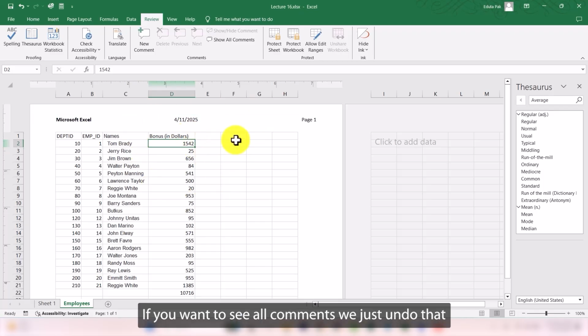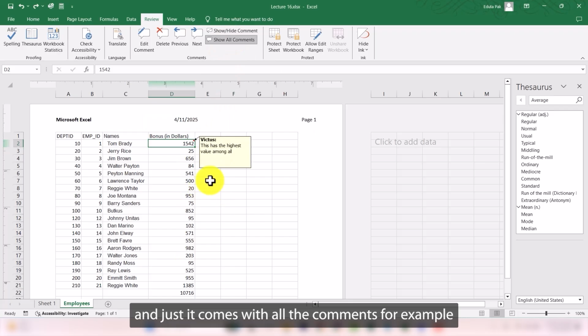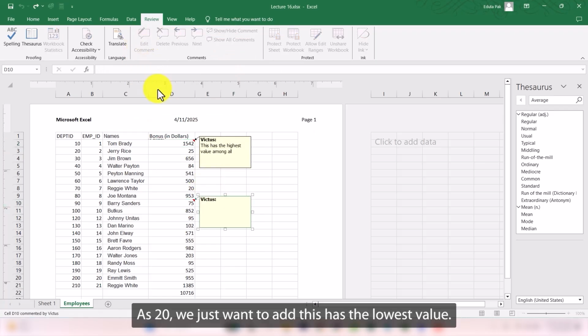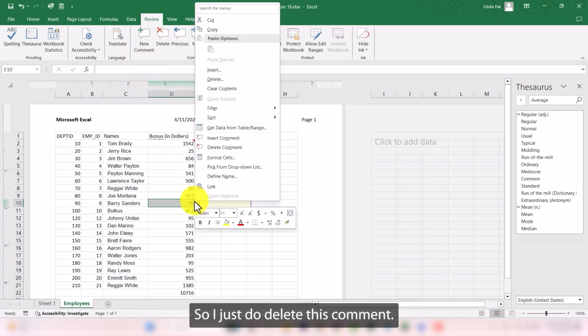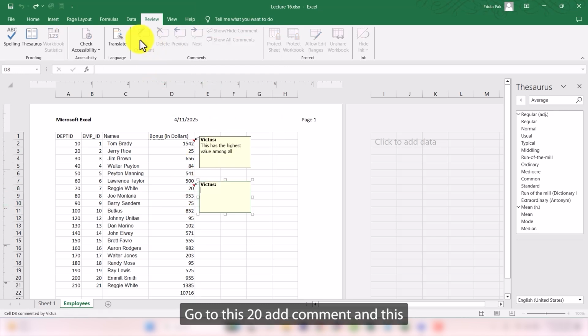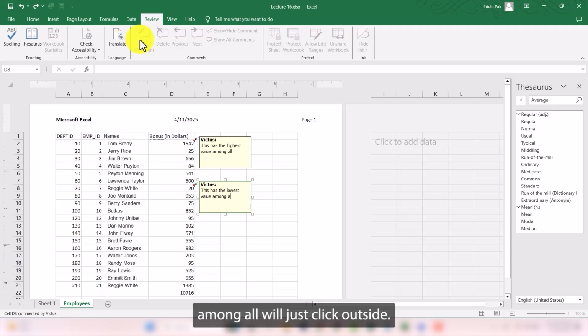If you want to see all comments, we just undo that and show all comments, and it comes with all the comments. For example, I just want to add another comment in here as 20. As this has the lowest value, I'll just delete this comment, go to this 20, add comment, and this has the lowest value among all.